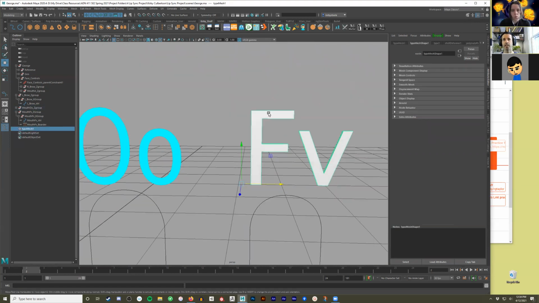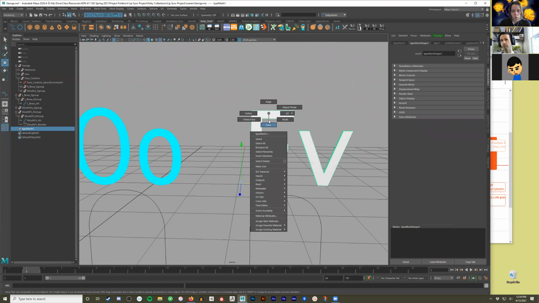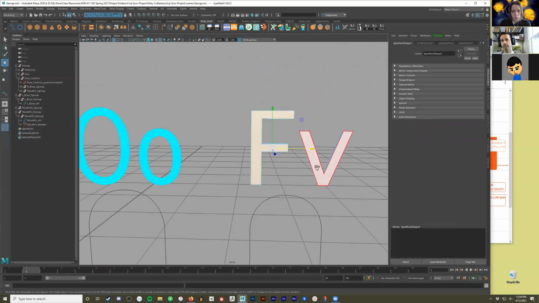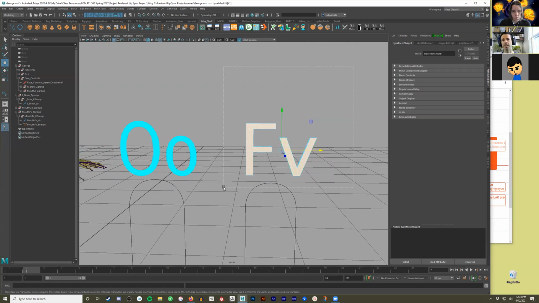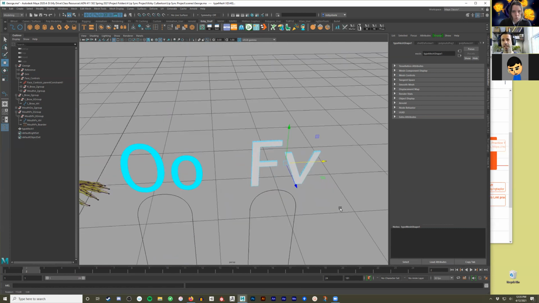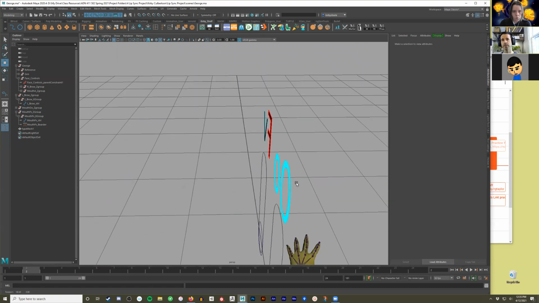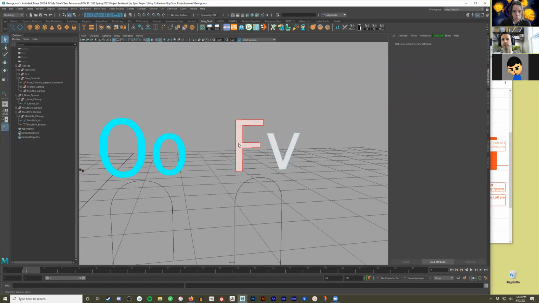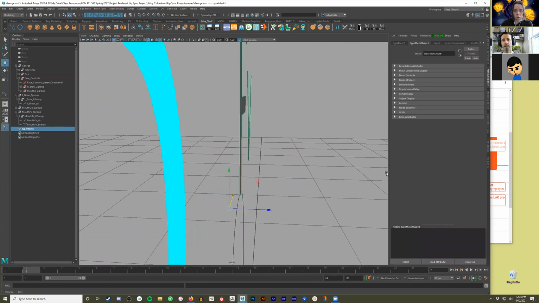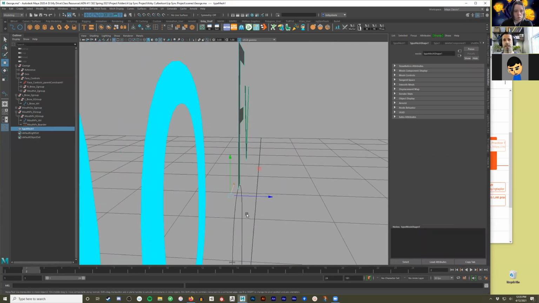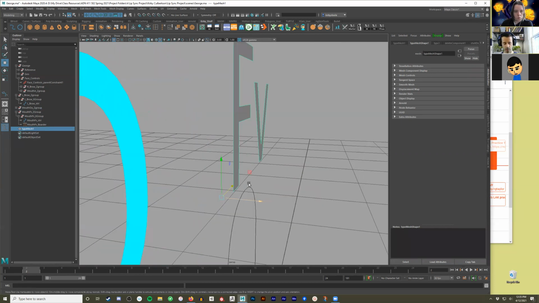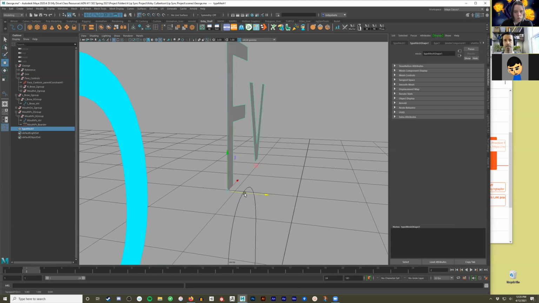So to get that working, you can right click on it, just like a normal mesh, to the face, select the two that I want. So this F and this front V, and then holding shift, I'll drag select over top of everything, which inverts the selection. So I've deselected those front faces, but selected everything else, and then I can delete. So now I'm only left with those front faces. The final step is to make sure that this is snapped right in line with everything. So I'll hold D and V together to snap to the bottom corner of this thing, and then hold X and snap it to the grid.